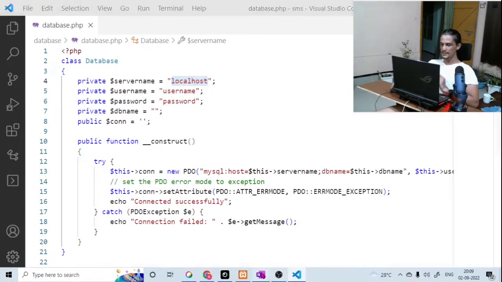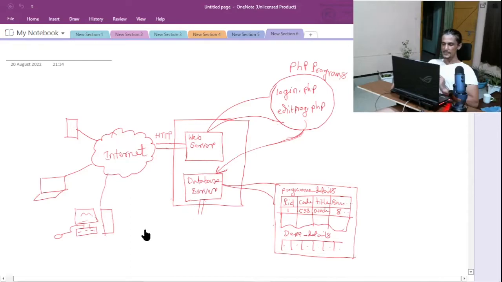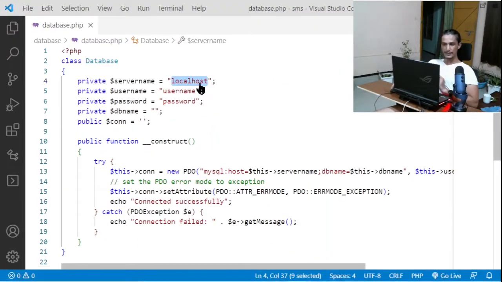But suppose this database server is installed on a different computer. In that case, you have to write the name of the computer here, or the IP address of the computer here. But as long as it is in the same computer, you don't have to change anything here. And again, about this username and password part.